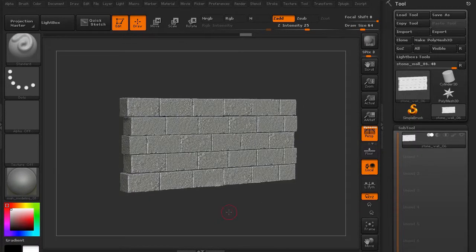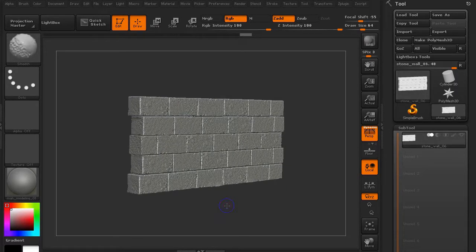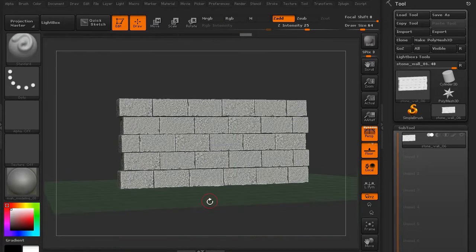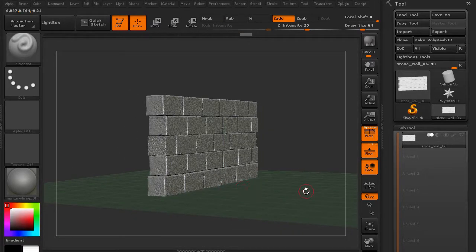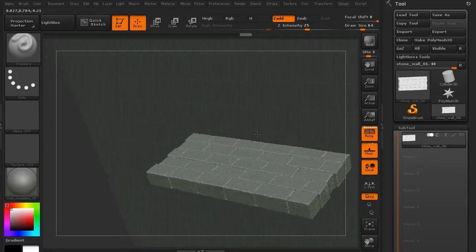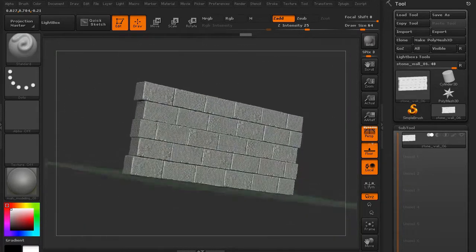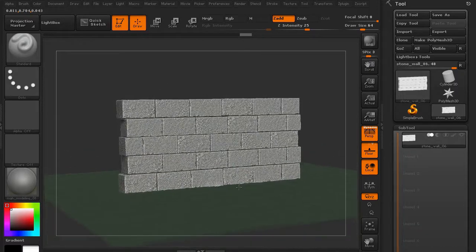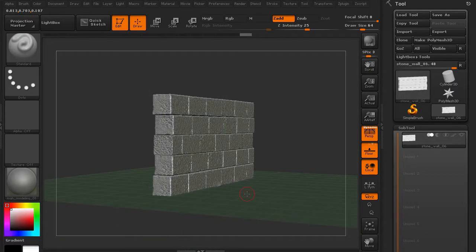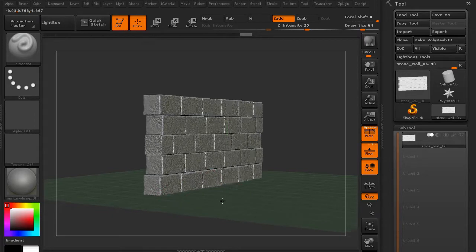Okay, by the way, I also found out why I had the viewport error. It's because if I hit Shift P, the wall was actually laying flat on the grid. And when I was rendering it, I was rendering it from underneath. So it ended up looking like I was trying to render it from underground. So that's why I was getting the error.